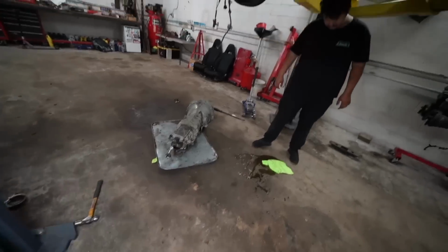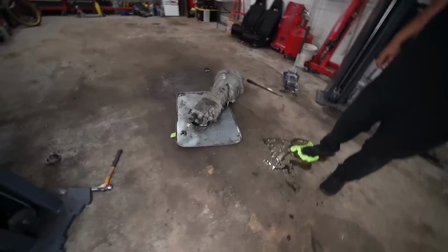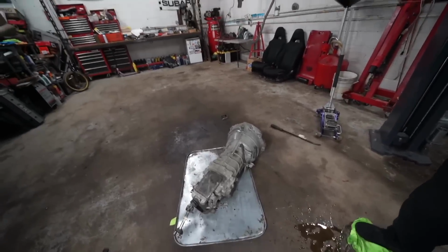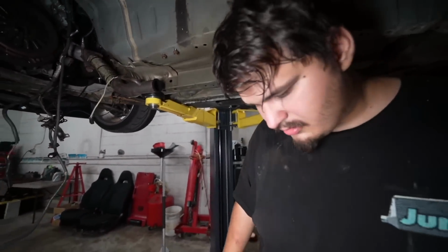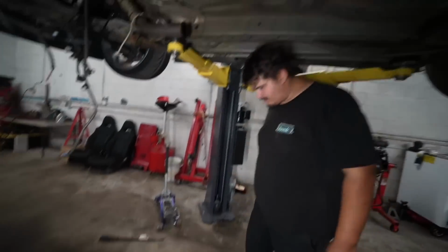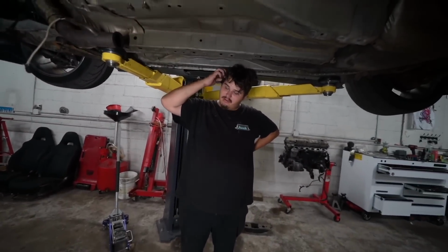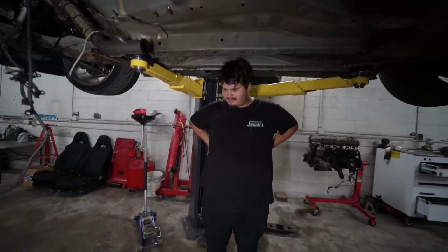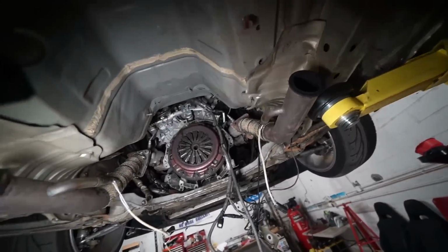All right, well, we got the transmission out, didn't we, Matt? Yeah. And we were filming it, but we almost thought there was still another bolt in it because the dowels, dude, these dowels are insane. We actually had to lower it all the way. Matt laid on the ground and just kicked the out of it, dude, just to get it to break free enough to get a pry bar, hammer the pry bar, and then us shake it like crazy again. I was risking a big nut tap.